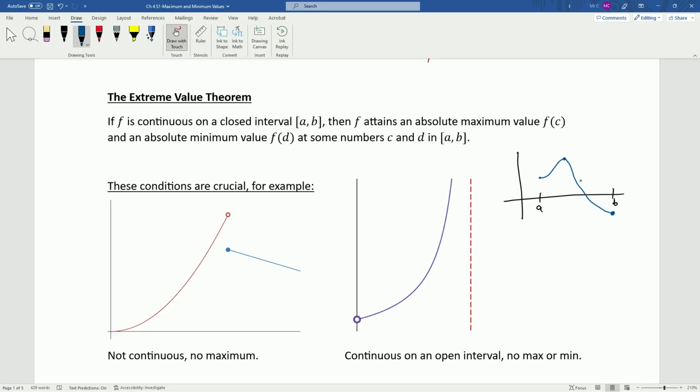Now, these conditions do matter a lot. If, for example, a function was not continuous, you might have this situation where the left side of the graph goes up to here, but it doesn't actually reach this value. So there is no maximum here, right? You can get arbitrarily close to the value, but it doesn't take that maximum value. Likewise, you might have continuity on an open interval, but not a closed one. And if it's only continuous on an open interval, maybe this thing shoots up to infinity. And so here, there's no maximum, it can grow forever. And there's also no minimum because it can get close to, but will never reach this hole in the graph.